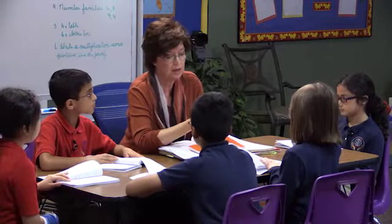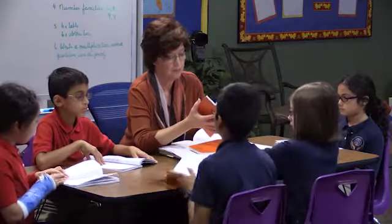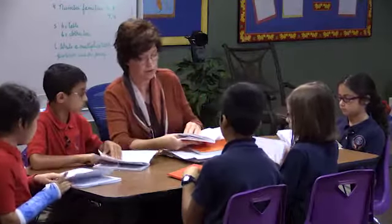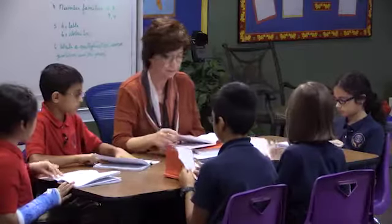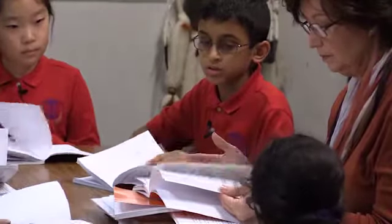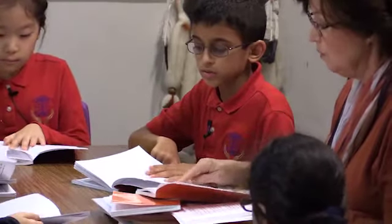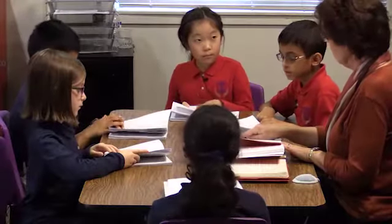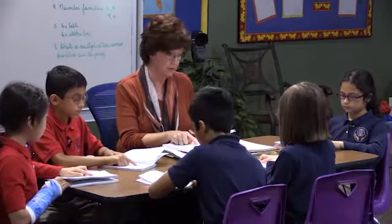I want you to keep your finger on the page where it talks about the mole. And we're going to go back to the very beginning, where our chart is. So I have my finger in the page where it says the mole, because I'm going to go there, but we're going to look at this page. And we're going to say the sounds of our consonants. We're going to go across, so you're going to need to run your finger across like a little train so you don't get lost. We're going to say just the sound.